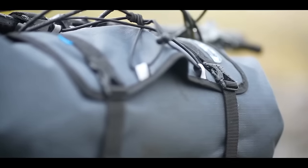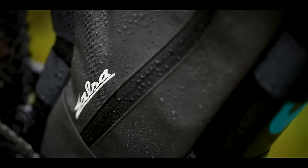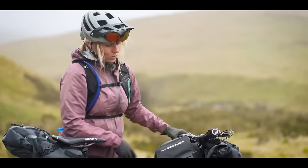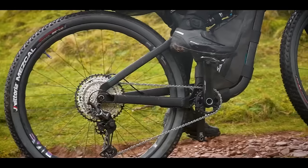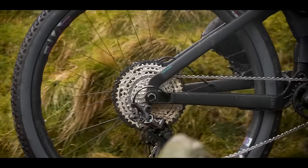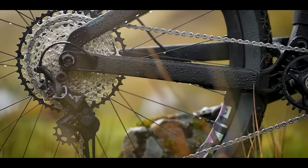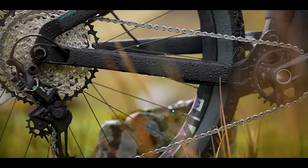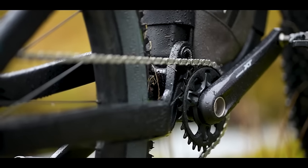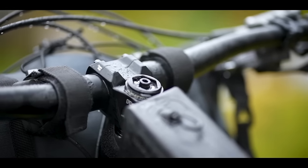I've also got the Pro Discover bikepacking bags up here, as well as the Salsa custom frame bag. They're doing a really nice job. I particularly like my Pro Discover nose bag on the front here, which has got all my snacks in it. And of course, at the heart of this build is Shimano Deore XT. And as I said, I don't need XTR, most of all because I'm not racing, but because XTR focuses on being light, whereas I need the focus to be on durability. So Shimano Deore XT is, for me, something that gives me an unreasonable amount of satisfaction.